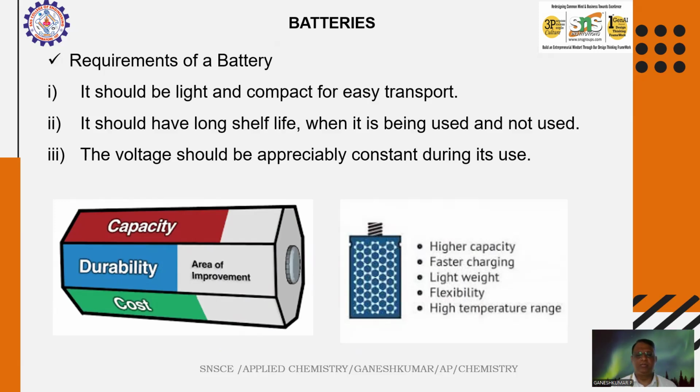So, in simple points, it should have higher capacity. If it is a rechargeable battery, it should have a fast recharge, and it should be lightweight, flexible, and have a high temperature range. Nowadays, whatever battery we use, the capacity of the battery, the durability of the battery, and the cost of the batteries are the areas which require some improvements.